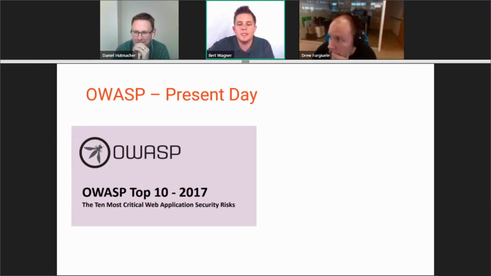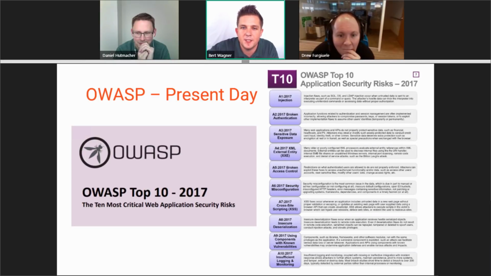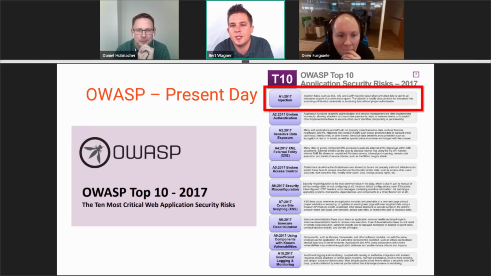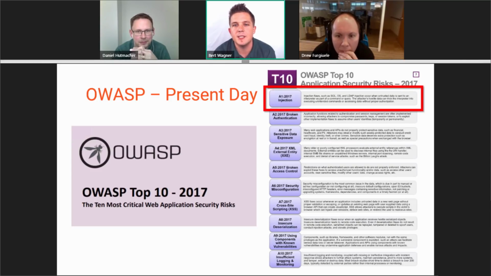Fast forward to the most recent list, which was released this past fall, and now they are collecting survey data every year of verified attacks on databases and applications. And it turns out that SQL injection attacks are still on the list. Injection attacks in general, which include the SQL injection attacks, are number 1. So all the way back from 1998 to present day, this has been a problem, and it will continue to be a problem forever as long as you can execute dynamic strings in SQL Server.